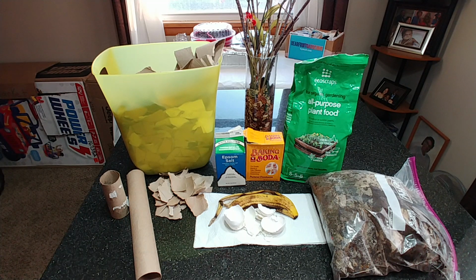But Epsom salt is magnesium sulfate, which helps plants convert sunlight into food. So you kind of help them with that as you fertilize initially when you transplant your plants into the garden, or if you're planting seeds, maybe even giving it a little dressing on top, just sprinkling some on top and then mixing it in with your fingers once the true leaves start to come out. It's pretty good. I can attest to this. My foliage was very green. My plants were very green. The leaves were very green.